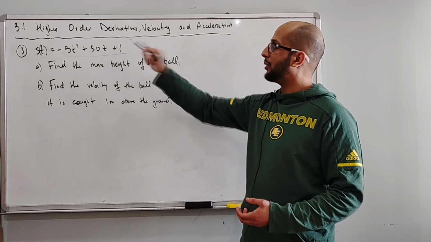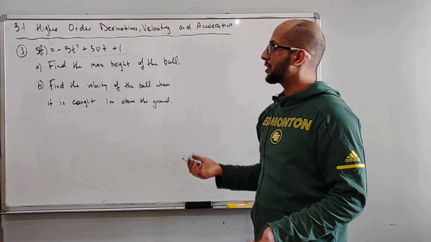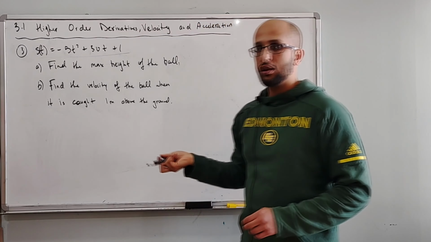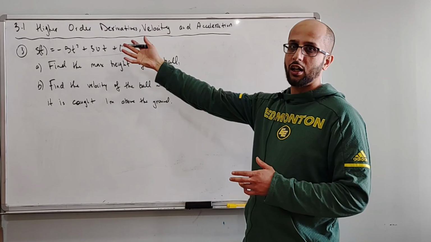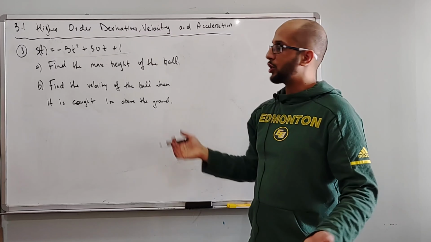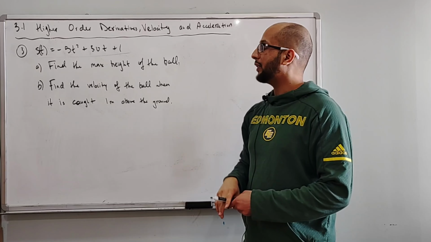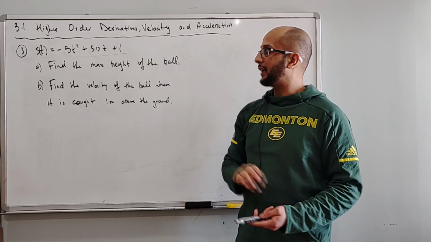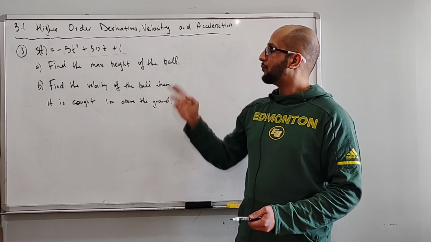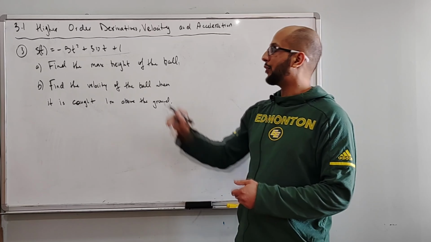We know this is a parabola. To find the maximum height, we would just need to find the vertex. To do this using calculus though, right? We can use the old traditional method that we learned in grade 10 and grade 11, which is to find the x value of the vertex, which would be negative b over 2a, and then plugging it in to find the y value. But to do this using calculus, let's look at what we know.